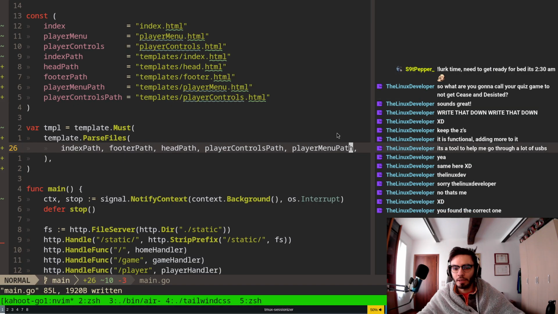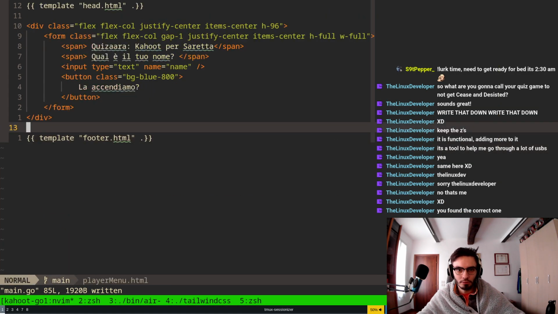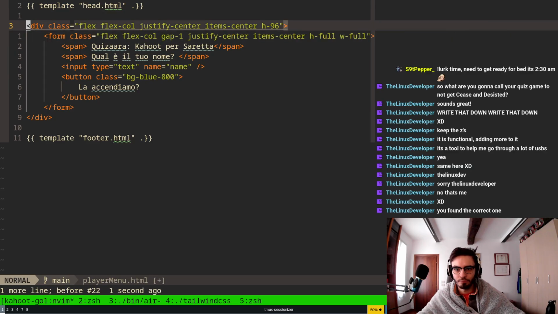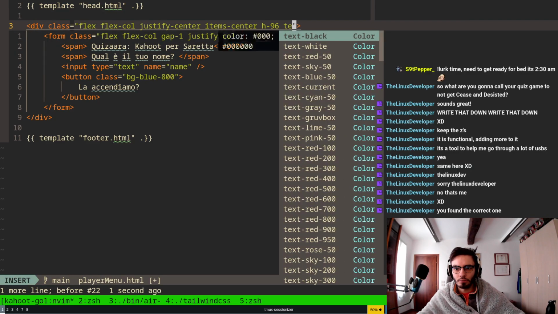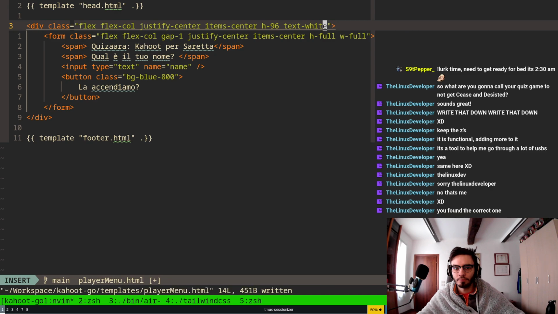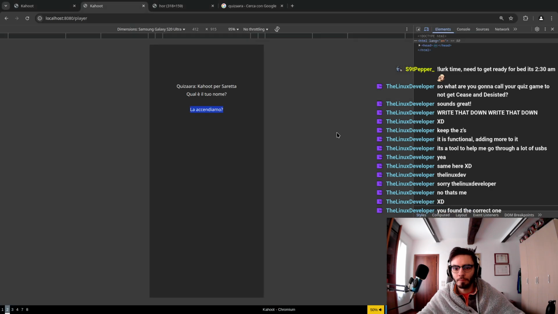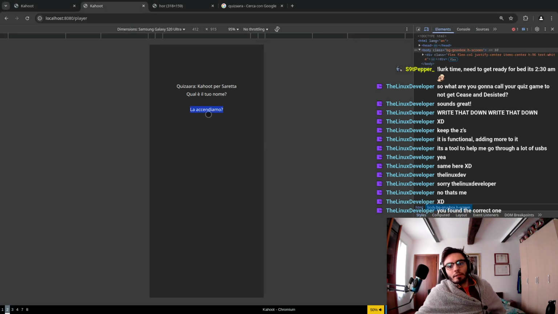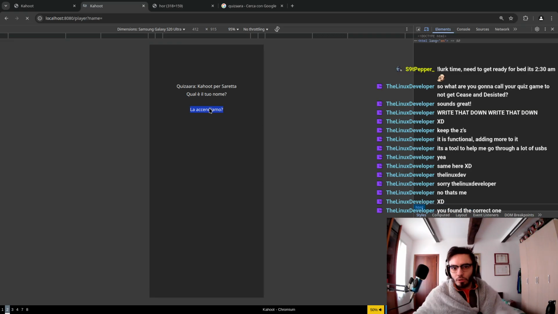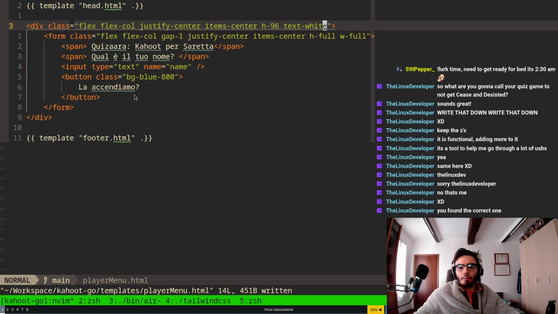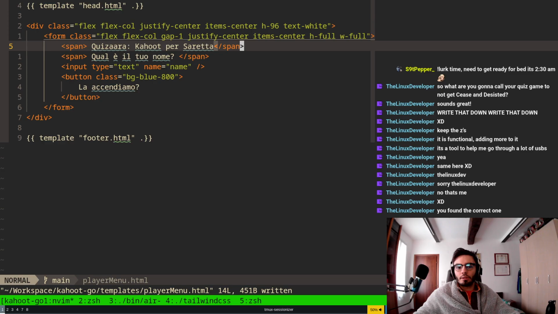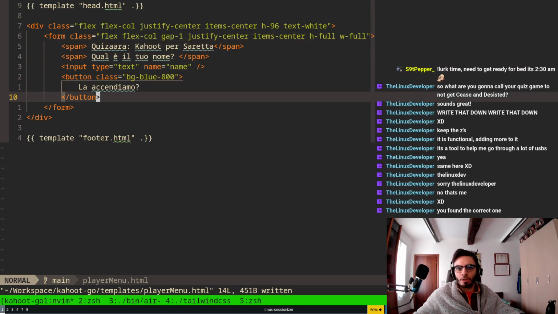Yeah, maybe make the text whiter. Whiter. So text white. Okay, very well. At this point, this button wants to submit. But it would get my form going, which is great.